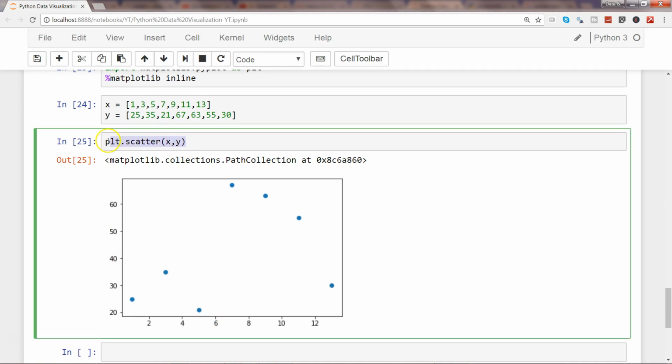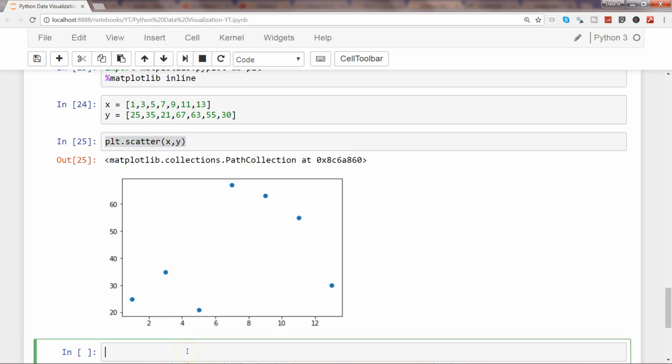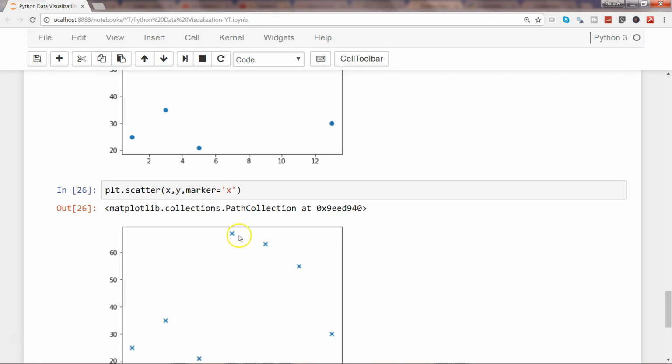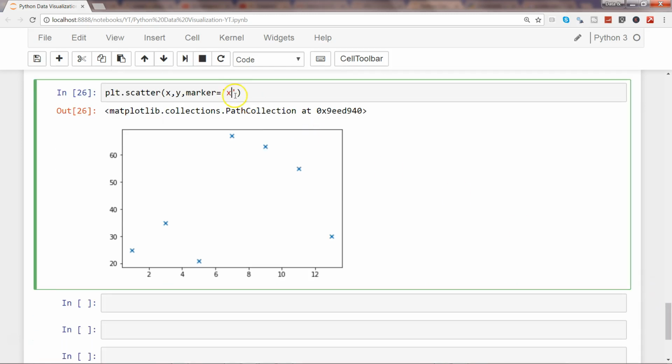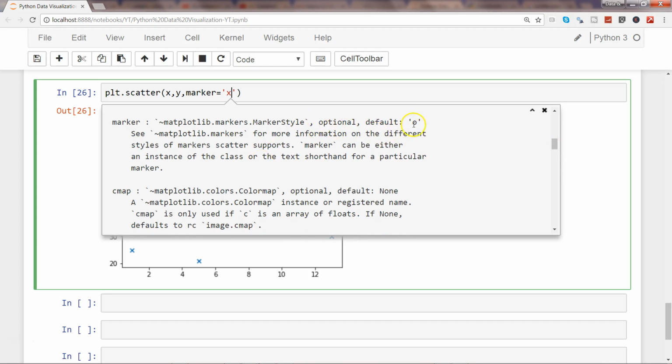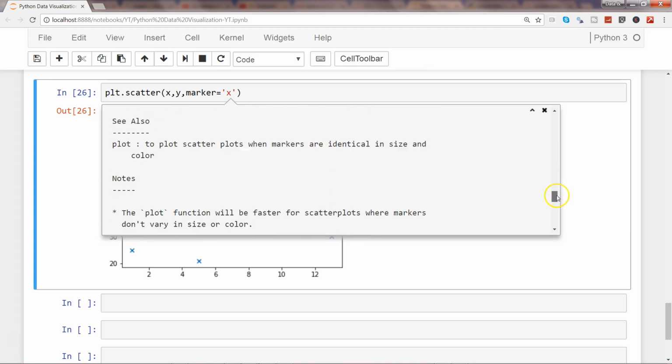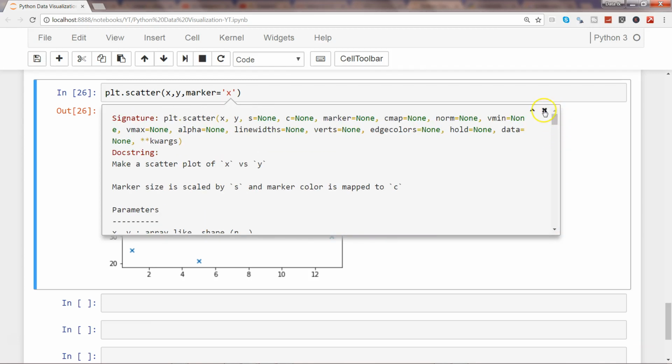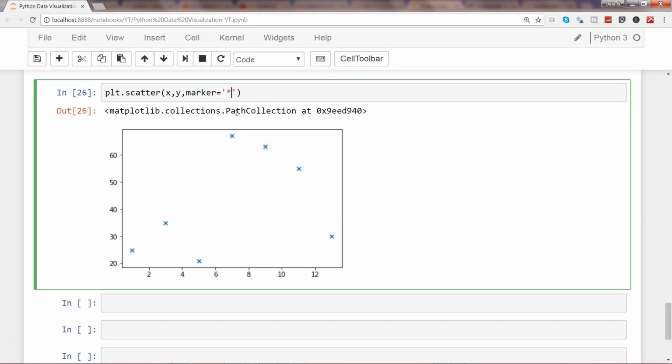Now, a couple of parameters that definitely you can adjust to make it more meaningful. I'll just show you a couple of them, followed by some practical examples. So let me show you x, y, and then you can specify the marker over here. The property is marker, and let's say I want x as a marker, so I get x as a marker. And you have a lot of different values for the marker. By default it is o, but you can use this command, tilde and matplotlib.markers, to get more markers. So you have x, even you have star if you want.